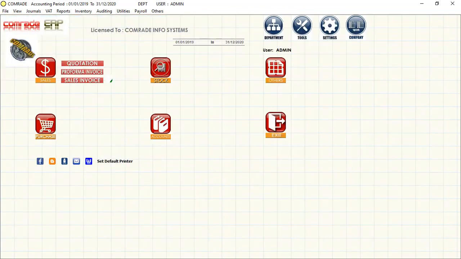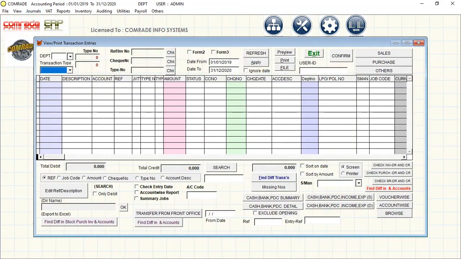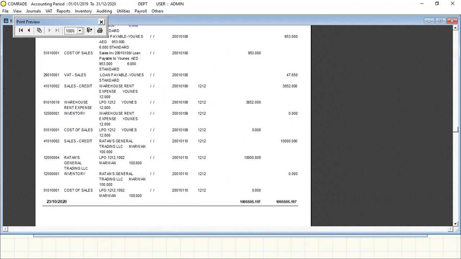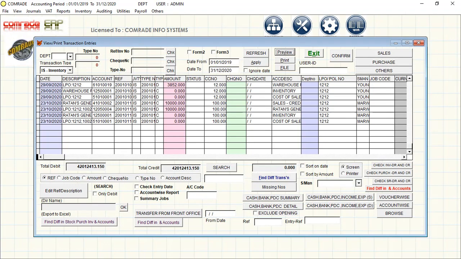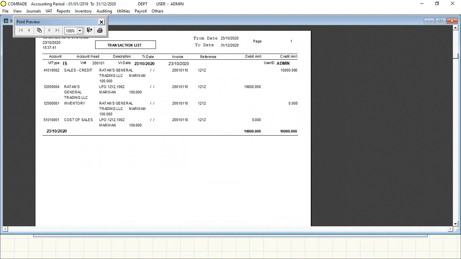At the same time, when the invoice is posted, the journal is also created. The journal creation comes with IS. These are the types. IS means inventory sales. Go to the IS, apply, then all the invoice journals will come here. Now you will see the last made invoices. Suppose today you made invoices, you can give today's date, 23, 10, 20, and apply. So today's transactions will come. See, it came.